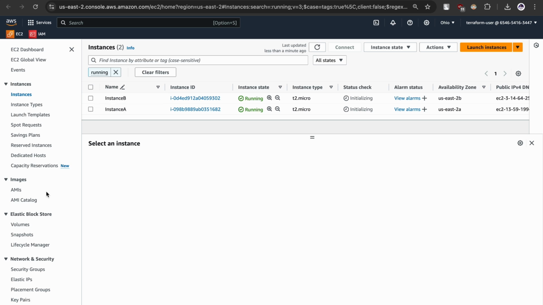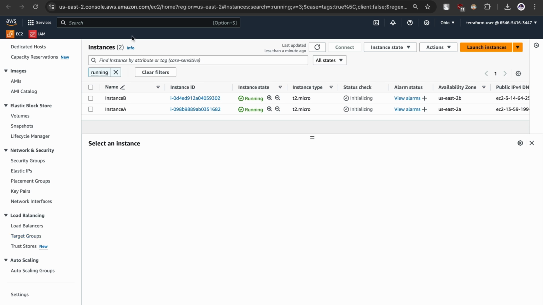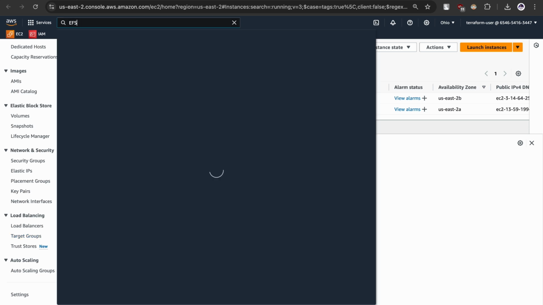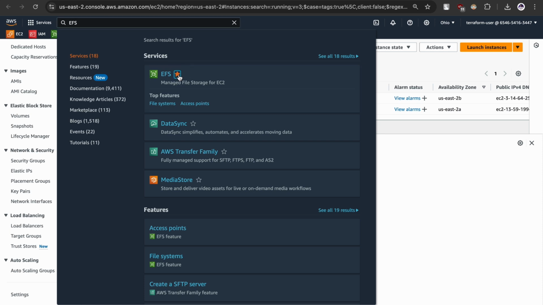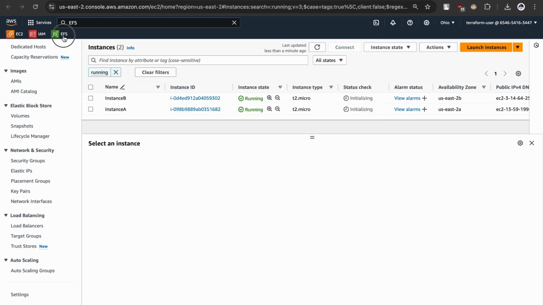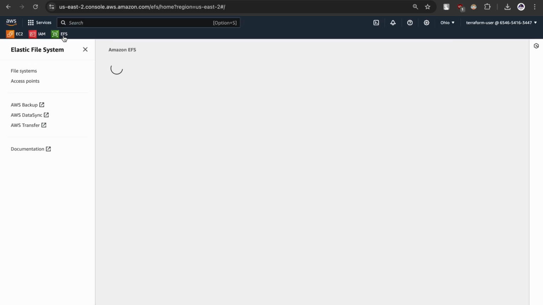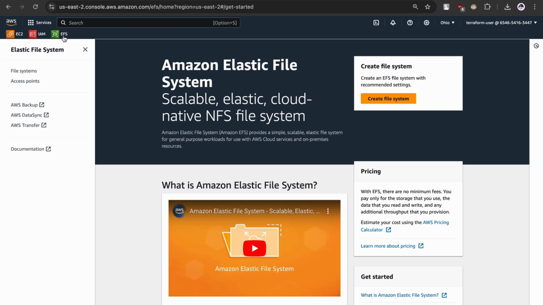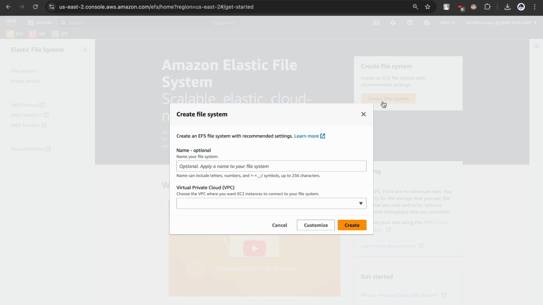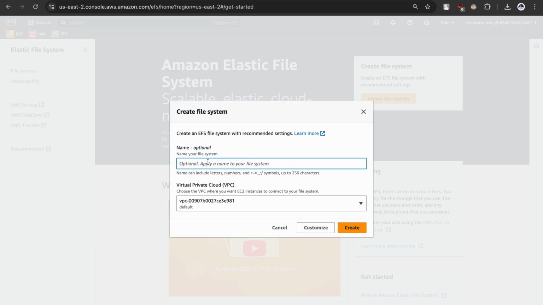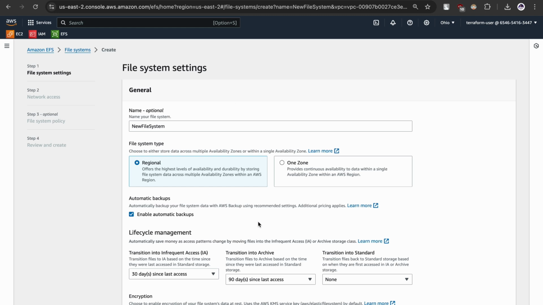Now what I am going to do is go for EFS. So first of all, let's type EFS. You can star it, mark it, and you will get it in the favorites. Click on EFS. So the primary thing was we had to create an instance, enable the port, and then select the subnet. Now it's time to create a file system. Click on create file system, new file system, and you can even click on customize. Here you will get all the options for it.